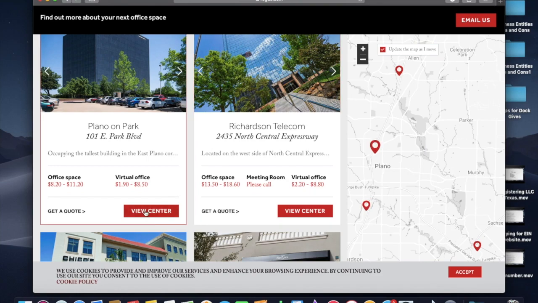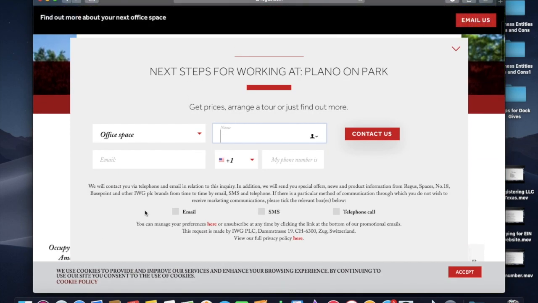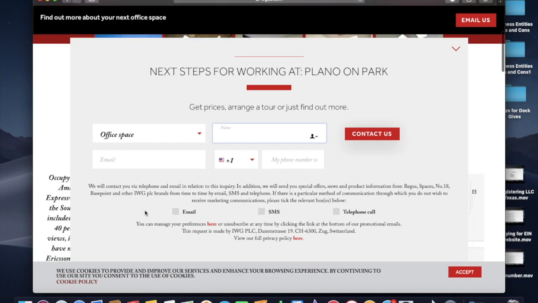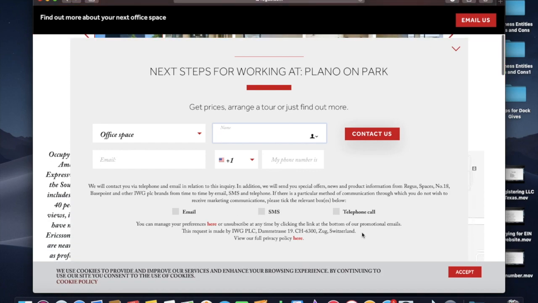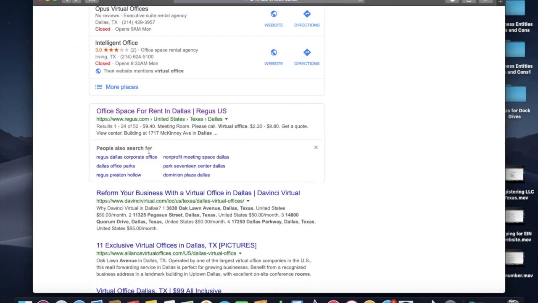Again, Regis is a big company and they have a good reputation and everything. But anyway, you'd fill out this form right here and they get back with you and y'all could work it out. They want to know what kind of business. They want to make sure you're not running some porn shop or something and using their business address. So they're going to check with you and make sure y'all are compatible. Now, from here, we'll go down here.